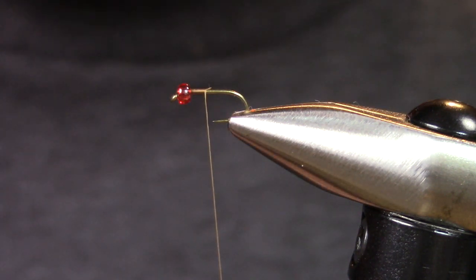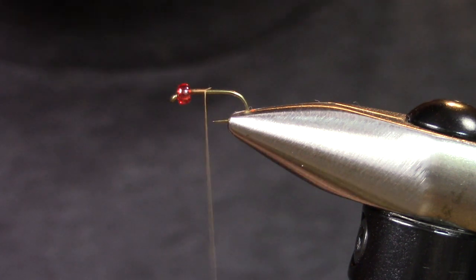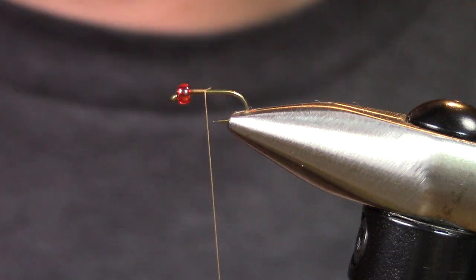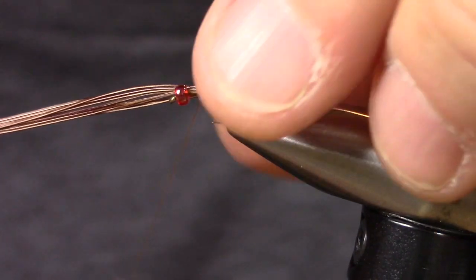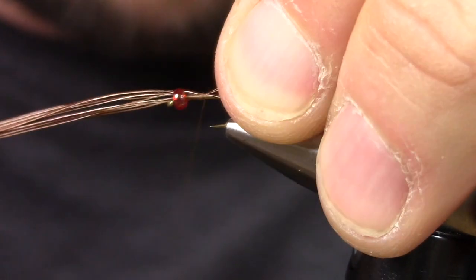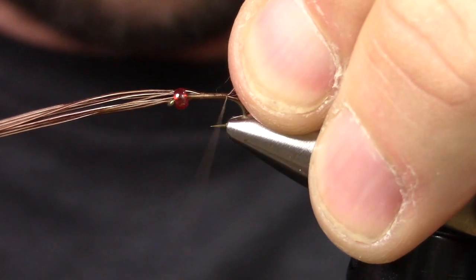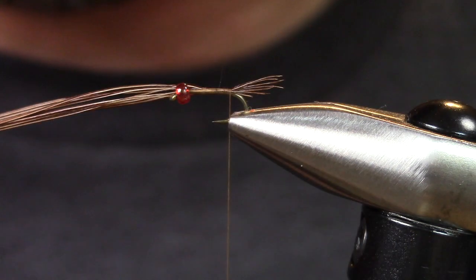One of the reasons I think this fly is so effective is because it is trim. It works as a good mayfly imitation, as does the red copper jawn, but the red copper jawn is going to be a little thicker, a little bulkier — it's not going to have that kind of trim silhouette. For the tails, I'm going to take about anywhere from five to six pheasant tail fibers, set them right on top, and lay those thread wraps clean right next to each other. This is probably one of the more important parts of the fly — just being clean and efficient with those thread wraps, making sure they're set right next to each other.